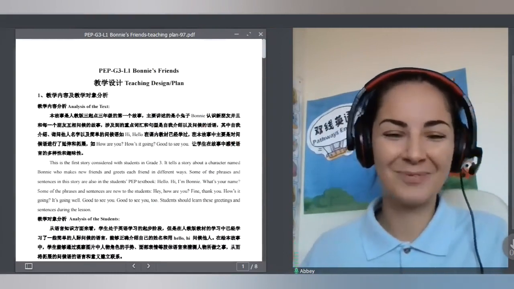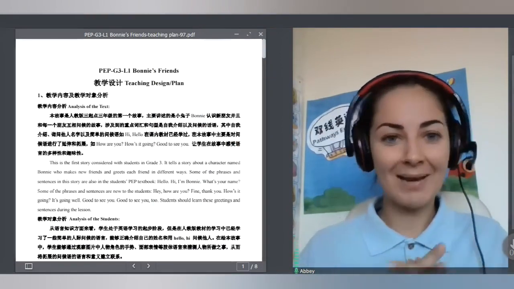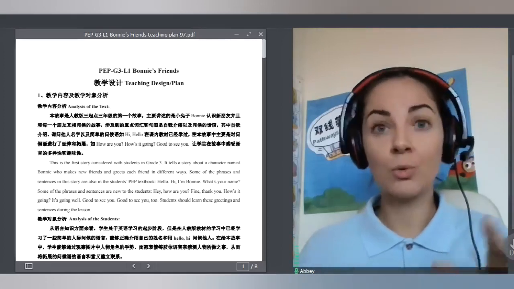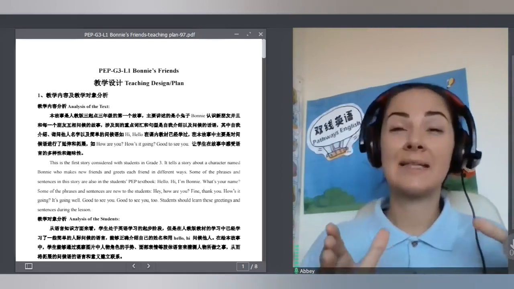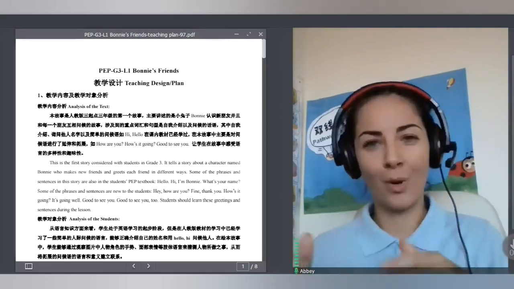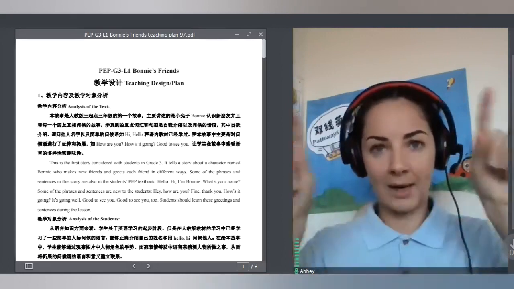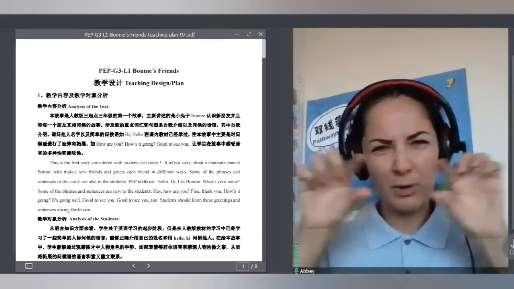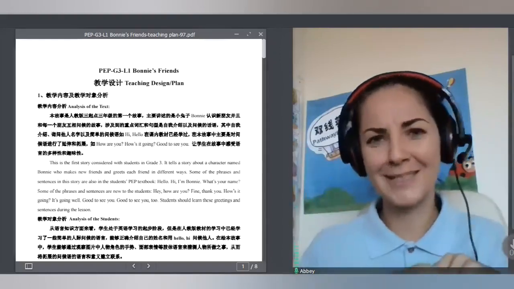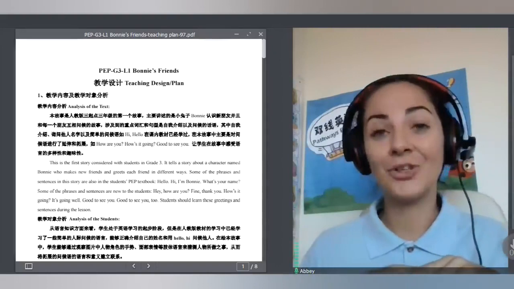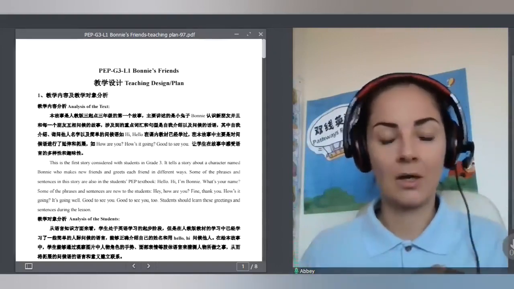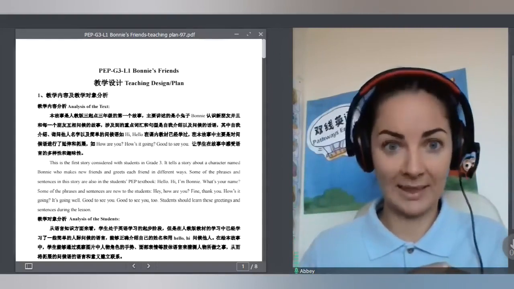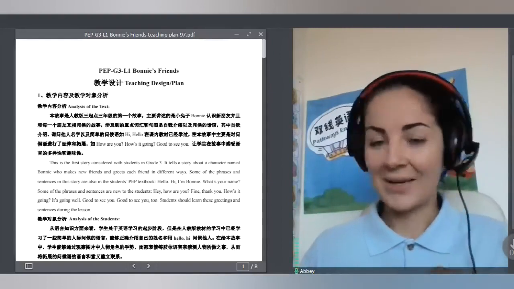So nice and easy. There is a lot in the lesson plan and we'll go through this now. If you don't have time to read it all, don't worry. The lesson plan is put into the PowerPoint as well. So at the bottom of each slide, there's a little lesson plan. You'll see this once we go through it, and it will give you prompts and questions to ask the students. So don't worry if you don't have time to read this, but I highly recommend you read it beforehand. So let's get going.